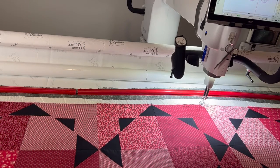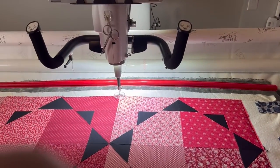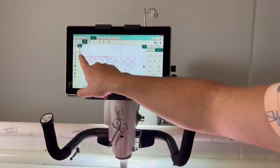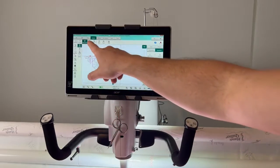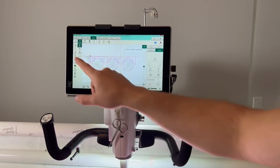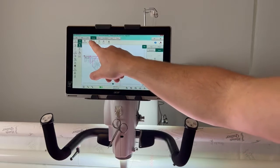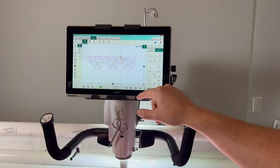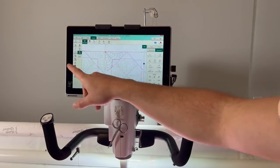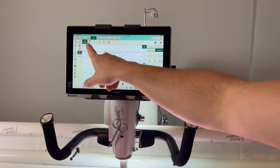We're losing some light because it was in the way. All right, so I have my needle in the right place. Let's pick my designs. Selecting my first one, modify reposition top right. I'll select my second one. I'm going to rotate it, modify rotate to make it look like my design, then reposition top left. Let's zoom in and check them. And these ones are probably going to need to be moved a little bit more than the other ones because the other ones we have the center again. But we'll see when we get there.